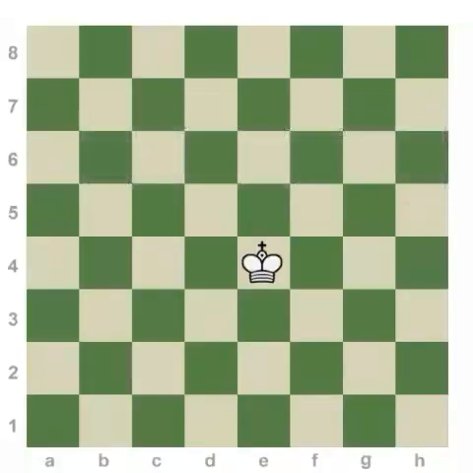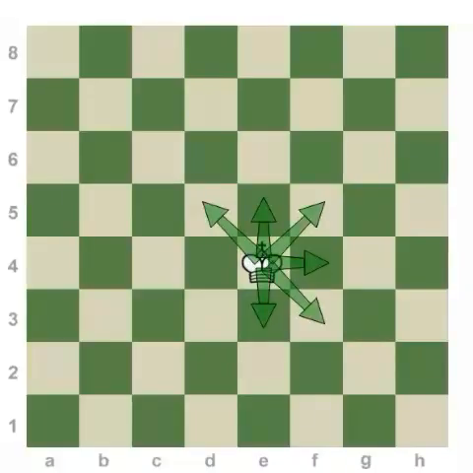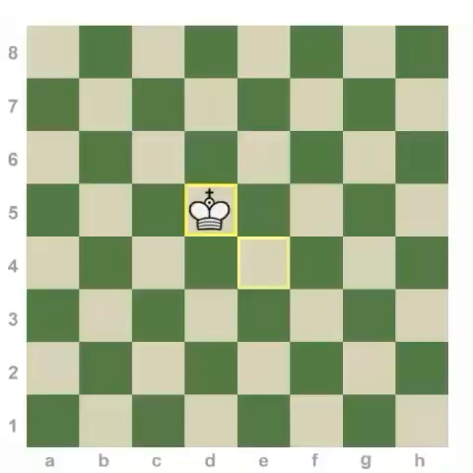In any case, the king can only move one square at a time, but in any one direction he chooses. Much like a queen, however, limited by only one square at a time. The king could move from this position to D5, to E5, to F5, and so on and so forth. The king is the most valuable piece because you are unable to trade him. It is not an option to trade him for any other piece.